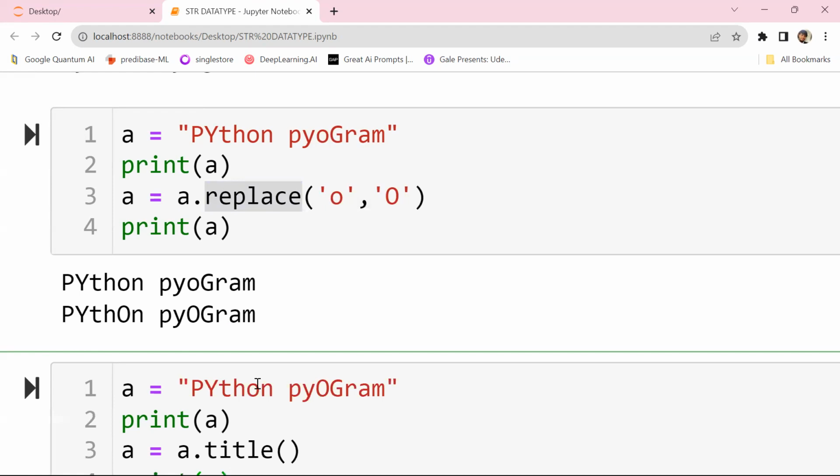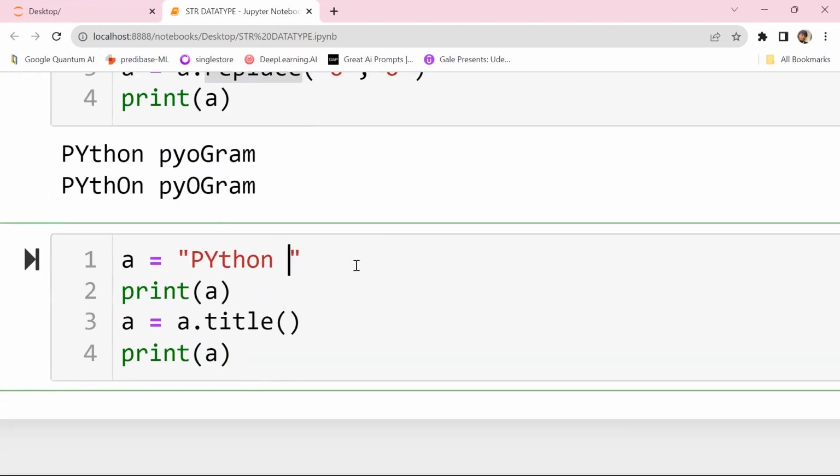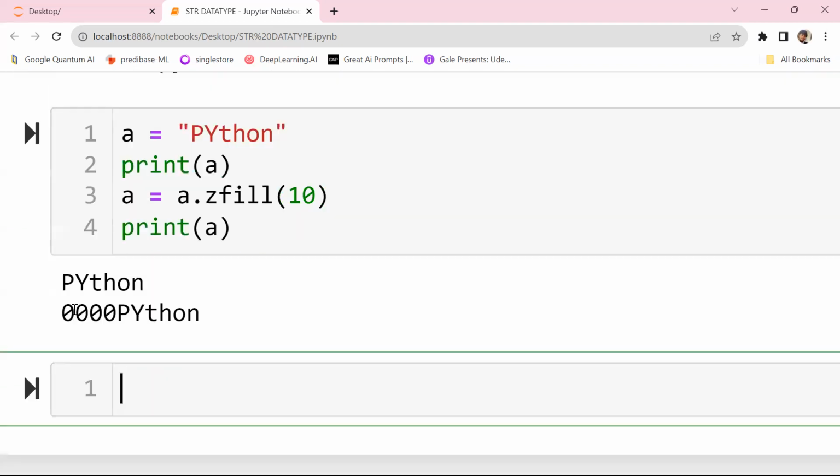Next one is zfill. So you have the 6 characters and the zfill. When I'm using zfill, z means zero and fill means filling the zeros. Here the width is 6. If I give more than 6, it fills the remaining characters with zeros. If I give 10 and already 7 characters are matched, then 10 minus 7 is 3, so there are 3 zeros we add at the left side. So that is the use of zfill.